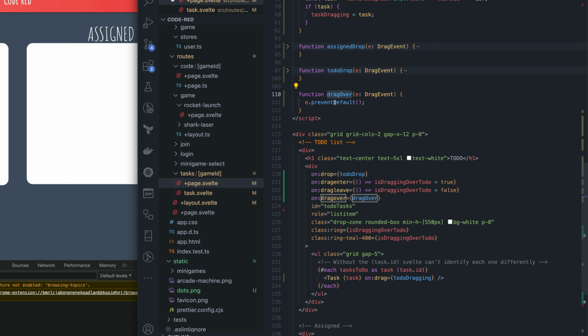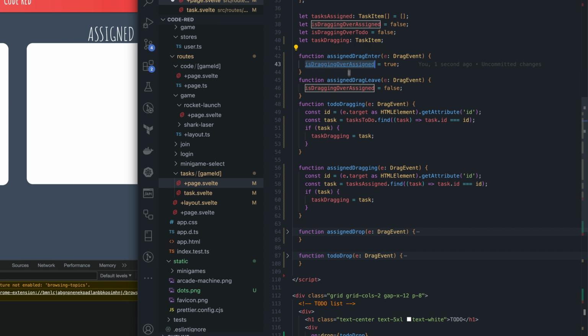The drag over is just to prevent default. So here we could just say e dot prevent default. Right? So you don't need that. We also have to do that drag over down here. Easy. And then we've got these ones. So this is drag enter for is dragging assigned.